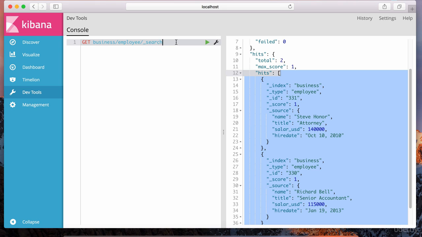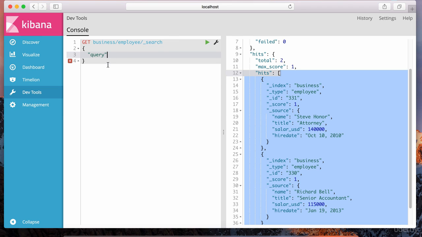How do we filter based on specific field values? Well, this course is all about searching. You're going to be doing plenty of searching, so don't worry about those details for now. But just to satisfy your appetite, there's a specific kind of query called a term query. And the syntax for it goes like this.